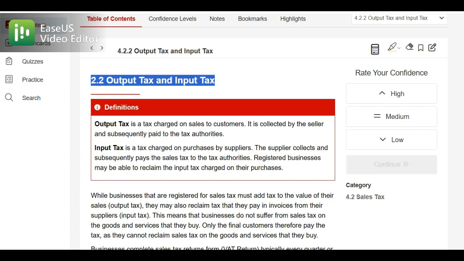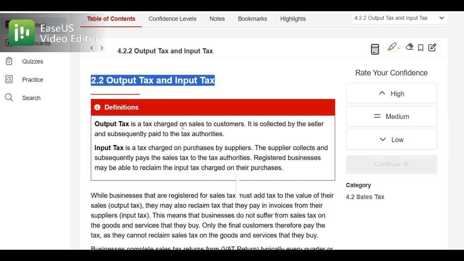So if you run a business, every time you sell something you add output tax. By output tax we mean the tax you charge your customer, so you collect it but it belongs to the government. Every time you buy something for your business, you pay input tax. By input tax we mean the tax your supplier charges you, so you can usually reclaim this from the government. So here we have two cases: output tax when you charge your customer, while input tax is when your supplier charges you. Definitely the tax you charge your customer belongs to the government, and you will have to pay that to the government. And input tax, you will reclaim from the government.